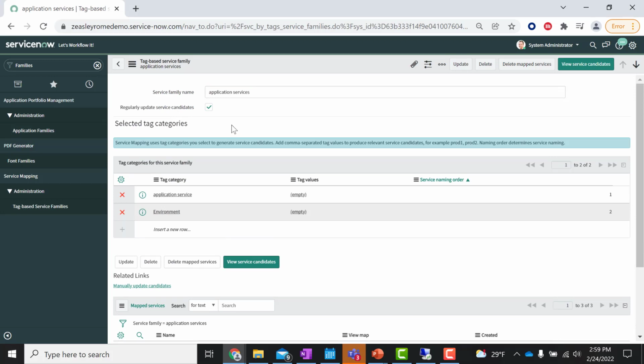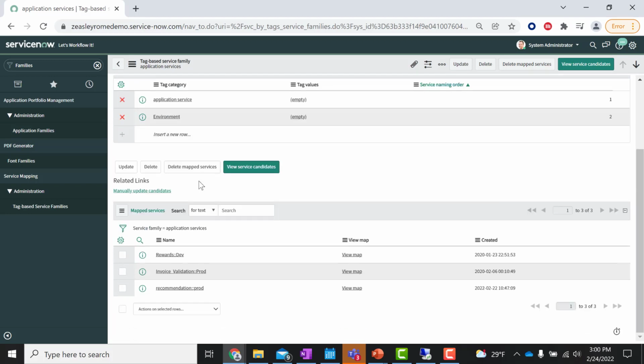So what we're doing here is we are defining the logic for how we want to correlate these tag values to each other. As we saw earlier, we built those application service tags. Those had key names such as app service, and our tag category for environment with tag names such as env or environment. Now what we've done here is we've said, okay, let's take all the tags that have these application service keys and all the tags with these environment service keys, and let's correlate their values together.